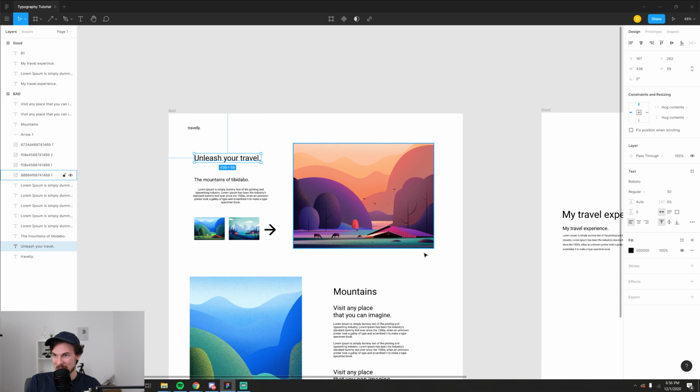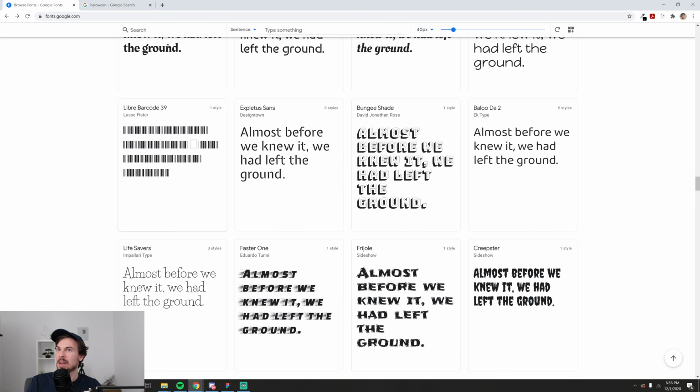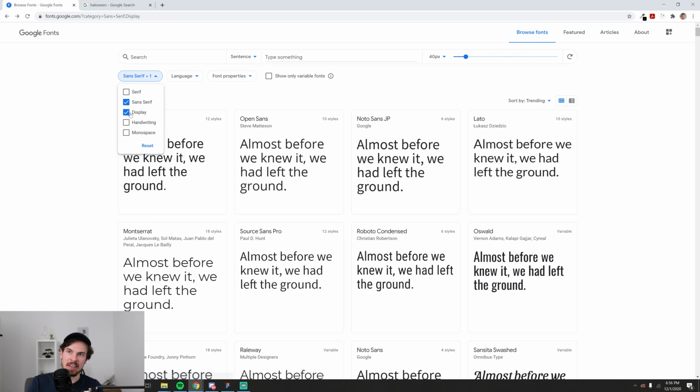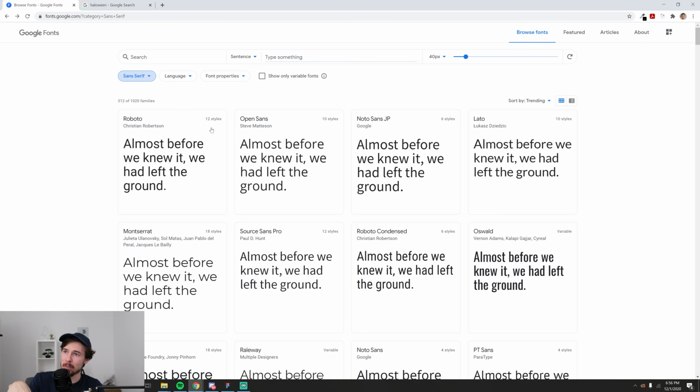Okay, so what I'm gonna do is go here and just pick out that font. So literally go on Google Fonts, go here. I'm just gonna click sans serif. That's all I'm gonna need. And just go through these and see which one you think is gonna fit. Sometimes you're gonna find one, sometimes you're not gonna find one. So I'm gonna go over these and just get a feeling of how it looks on my design.